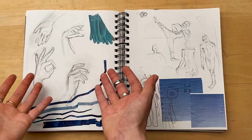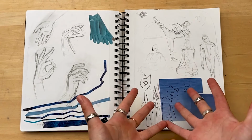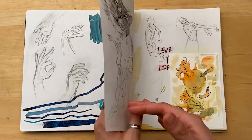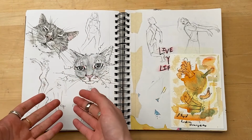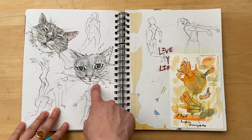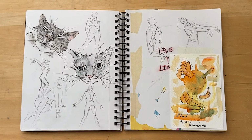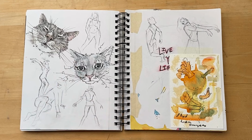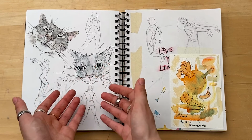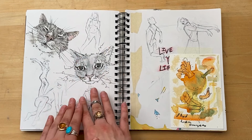More hand sketches, and then some more really bad figure sketches and stuff. Cats, okay? Cat sketches. This is the most horrifying cat sketch that I've ever seen. That is so weird. The reason it looks weird is because the eyes are drawn straight on and then the face is tilted that way.